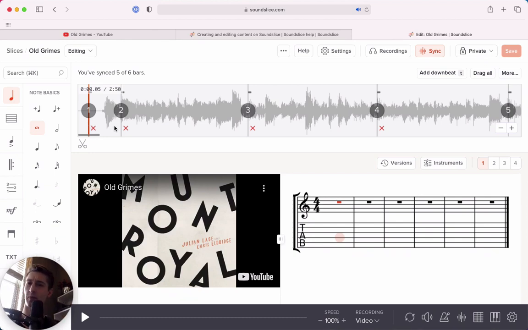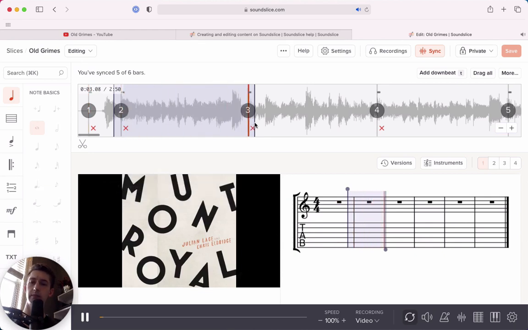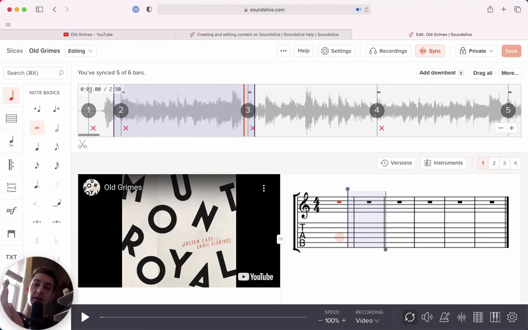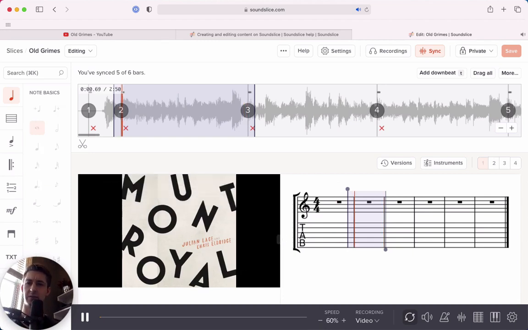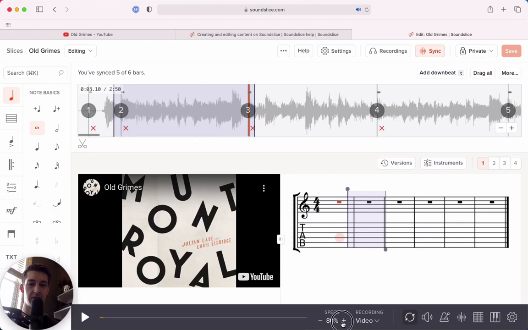And what I like to do when I'm working through a transcription on Soundslice is loop over that passage and listen to it a good number of times until I think I've got at least the rhythm in my head. So let's do that first. Okay, so I've definitely at least got the rhythm. If I was unsure or it was difficult, I could slow it down, but this is a relatively simple phrase. I've got a good idea of how the rhythm's going to be notated, so what about the notes?